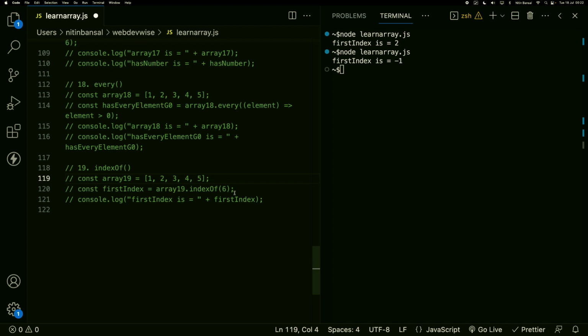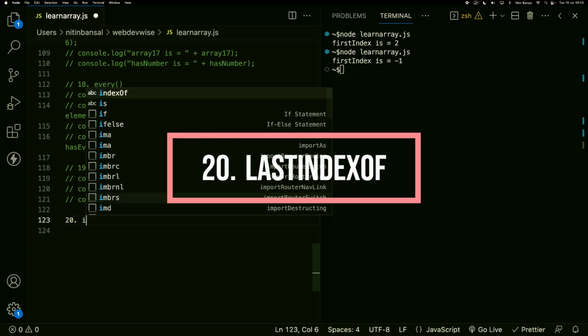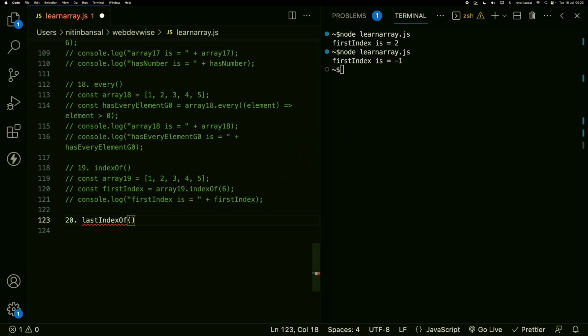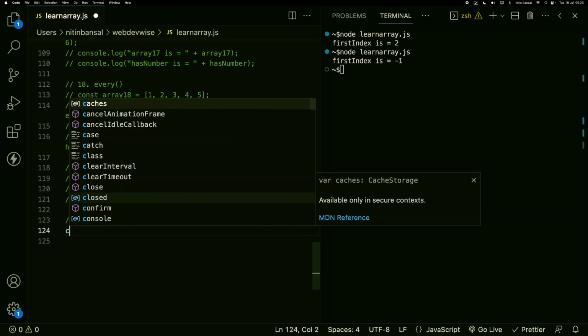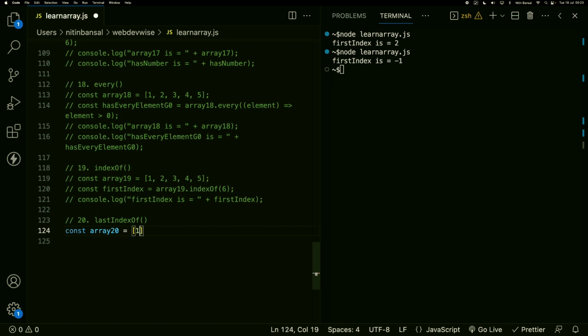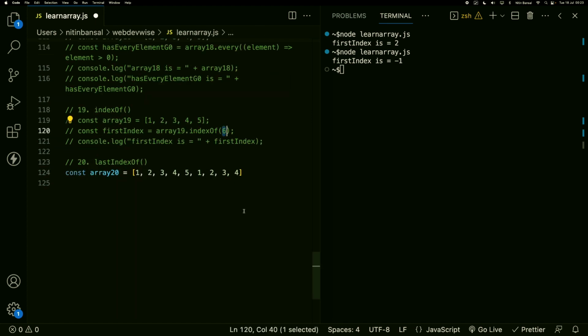Okay, now let's see the next method, lastIndexOf. In the earlier indexOf method, we were checking the first element which is satisfying our condition in the parameter of indexOf. In lastIndexOf, we check what is the last position of that element.